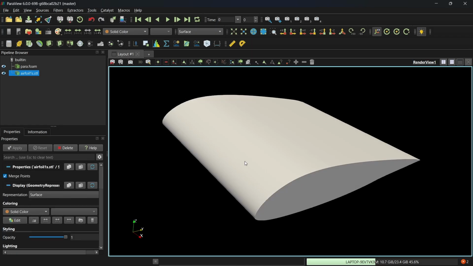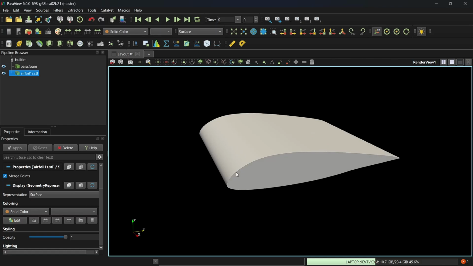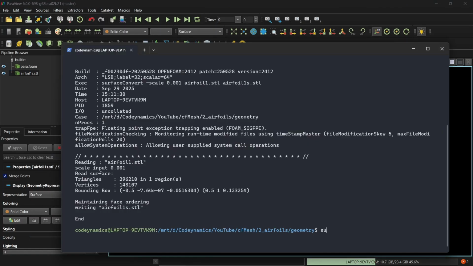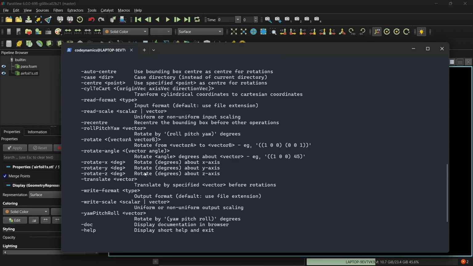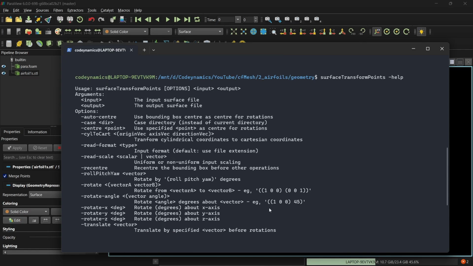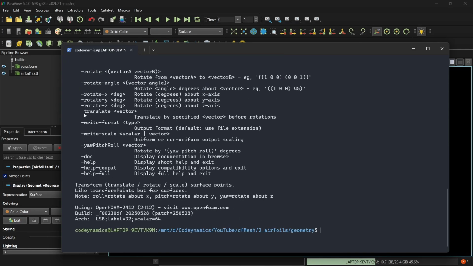Now this is just one airfoil. To make another one, we are going to make a copy of it. So we are going to use another OpenFOAM utility called surfaceTransformPoints. If you just type surfaceTransformPoints -help, you will be able to see there are a lot of features. So we are going to make use of this feature called translate. The way to use it is just type surfaceTransformPoints -translate and then we have to give the coordinates.